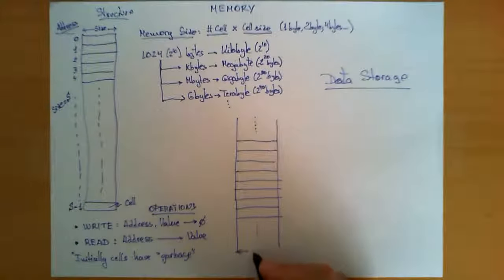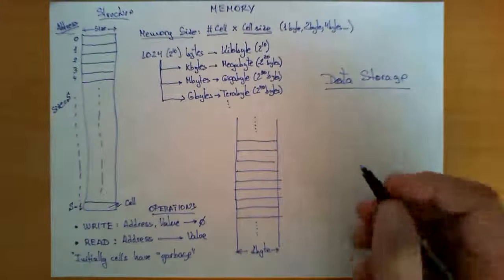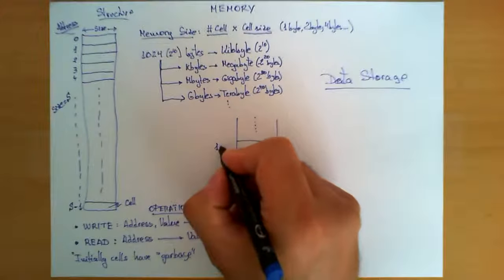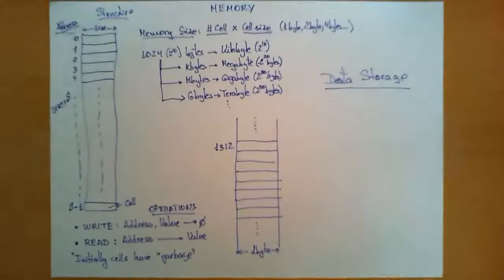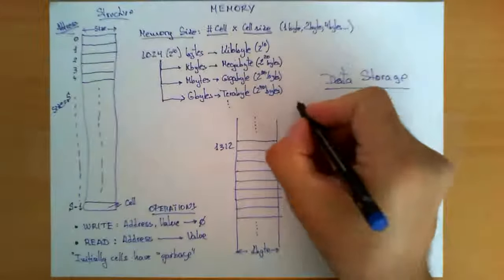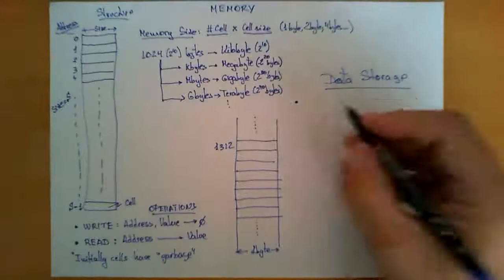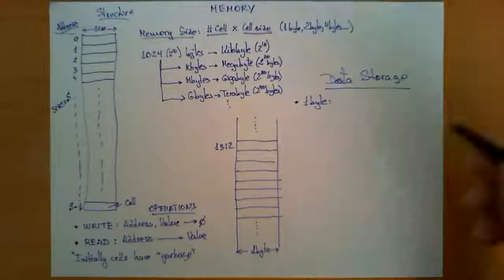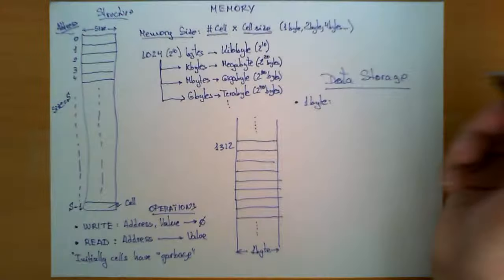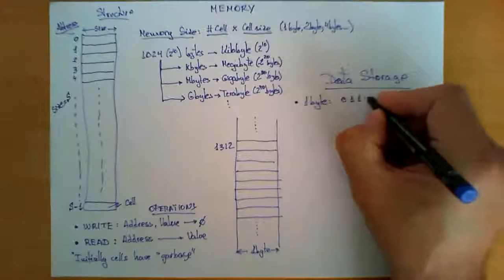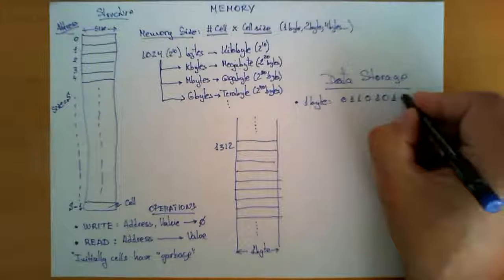We're going to assume that the size of each cell is 1 byte or 8 bits. And let's also assume that the first cell that I drew over here has the address 1312. This is actually an arbitrary number. It can be anything. So let's start with the example. Let's see the easiest one. How do we store 1 byte in memory? Well, this is a piece of cake, right? 1 byte, we say, is 8 bits, and the byte could be represented by the 8 bits. Let's say 0, 1, 1, 0, 1, 0, 1, 1.